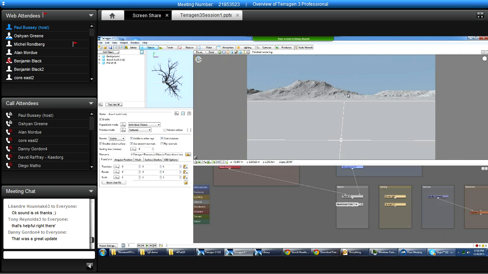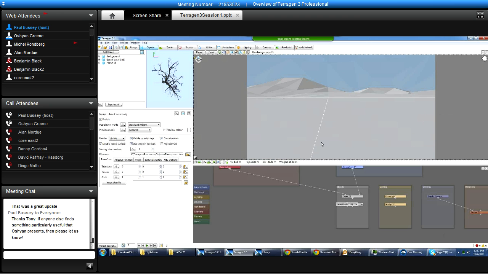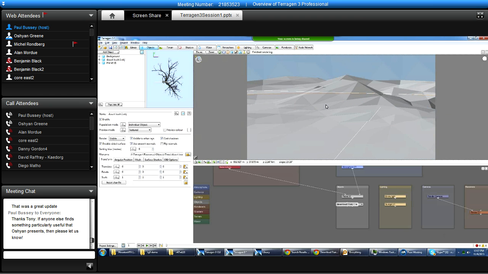For navigation, our standard navigation is you would hold down the Alt button, and then the left mouse button rotates you around the scene. The right mouse button pans you around the scene. So I'm panning left, panning right, and then also up and down. And then the middle mouse button, if you have one, is a zoom. So you can navigate around the scene extremely quickly this way, which is cool.